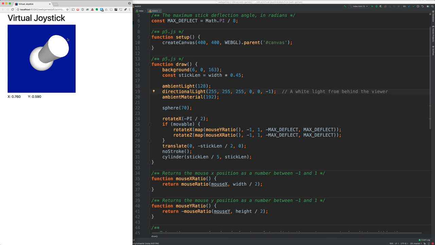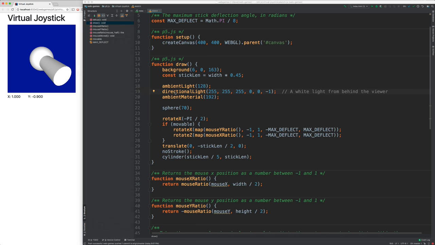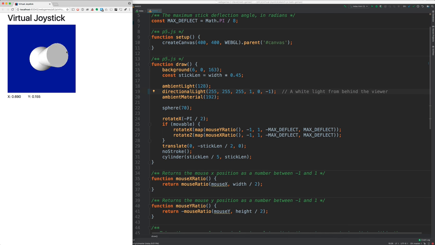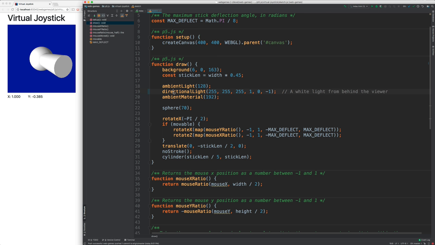Okay, so here we are again. The directional light is a white light. You see these 255s, equal parts red, green, and blue, coming from the center, left, right, and the middle, top, bottom, and behind us. So the light shines directly from behind us onto here. And just so you can see what that looks like if I moved it, if I wanted it to come from the left, I could do this. So you see how now the left side is bright, but the right side is very dark. So lots of options there.